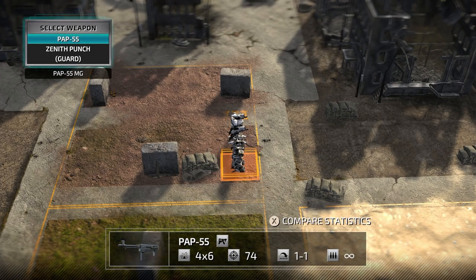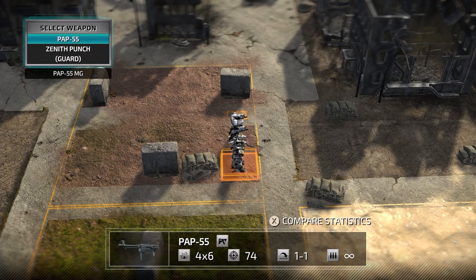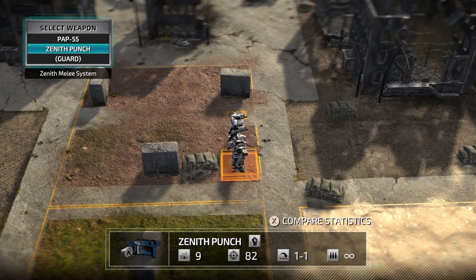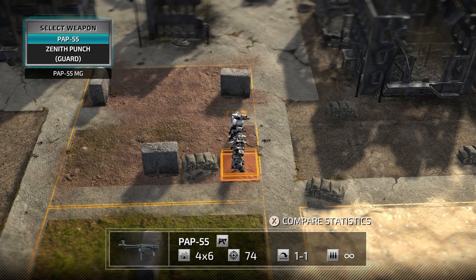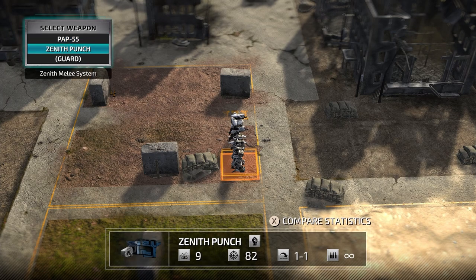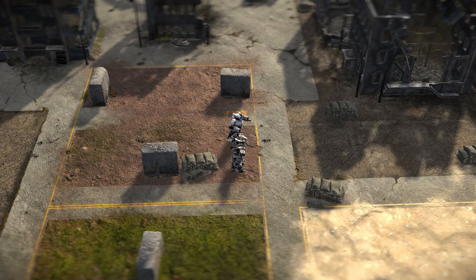So, he's going to attack us, and we've got a choice. We can use the PAP-55, we can punch him, or we can guard. Generally, you just want to attack back. You can guard, and in certain instances, that can be useful, especially to start with. But generally, you just want to fight back. As I said, we're not going to be using too much punching or any melee, really, because it's kind of worthless. So let's go and rattle off back.